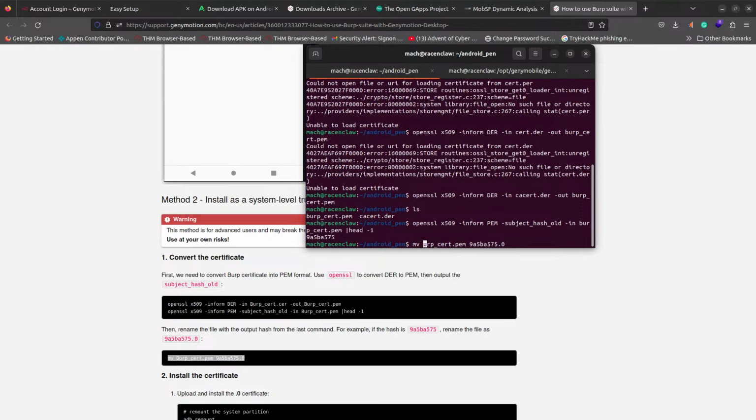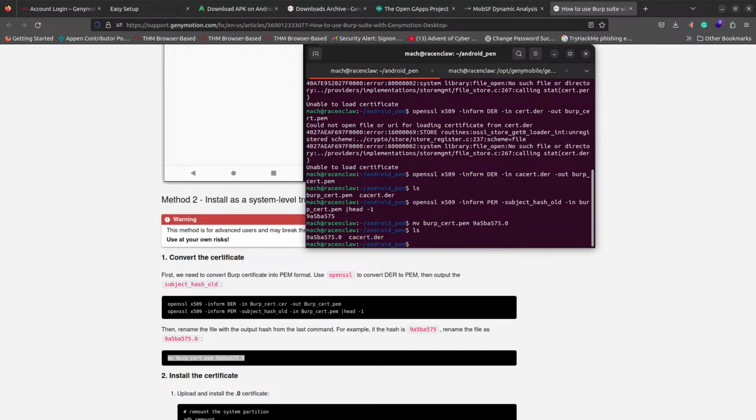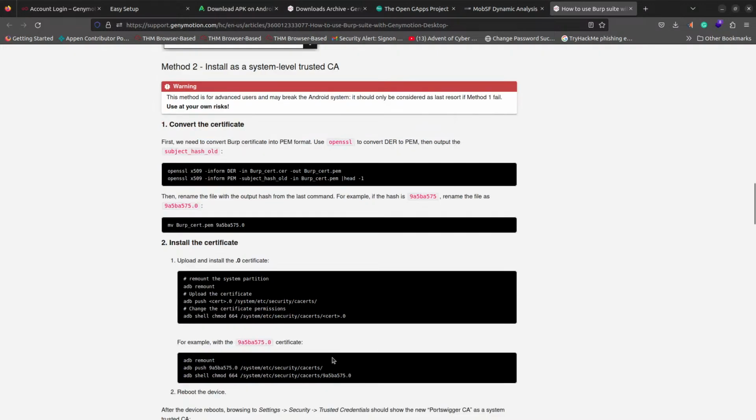Anyway, we need that for it to work, and then you have to put in .0. So we'll just do that, and you'll see that's actually renamed. The next thing we need to do is install the cert.